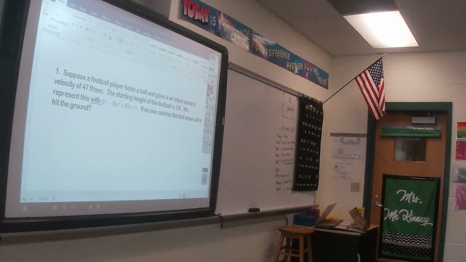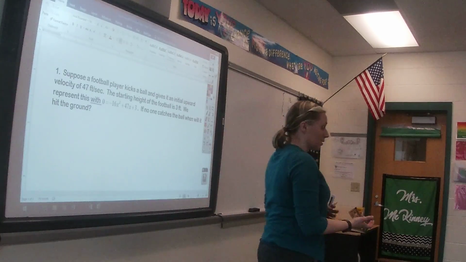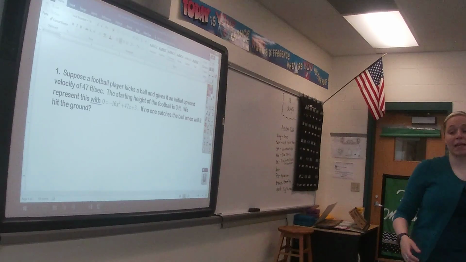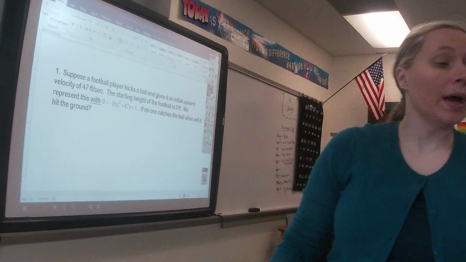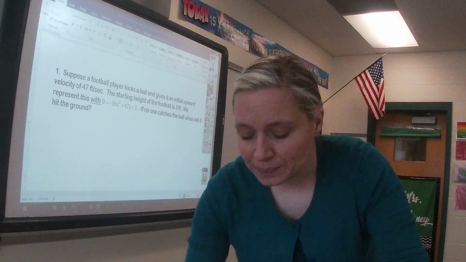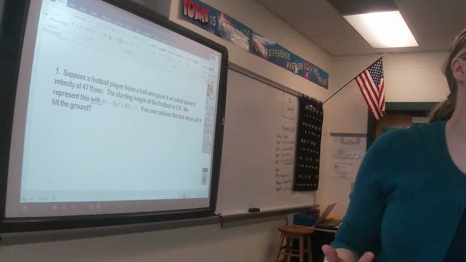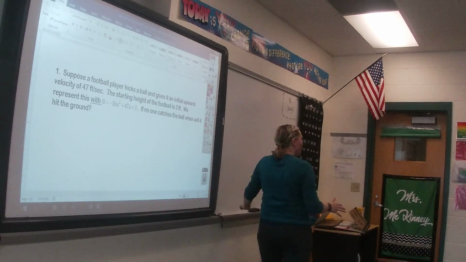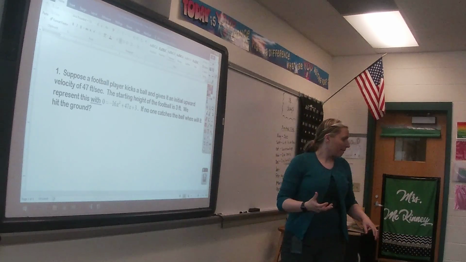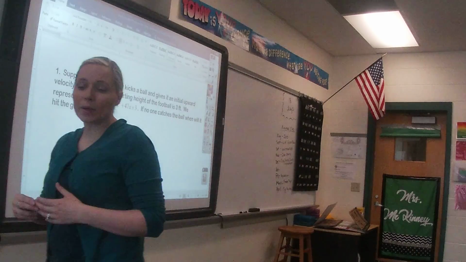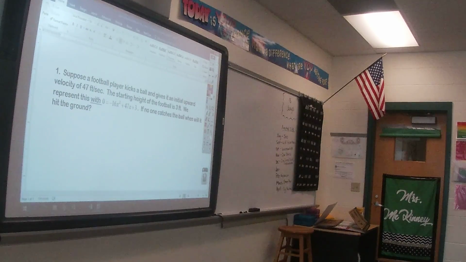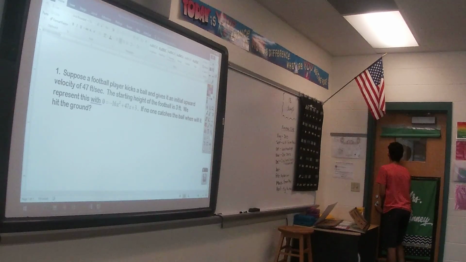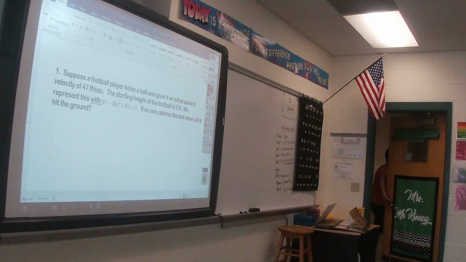Okay, so today we're going to look at another type of quadratic story problems, right? We already looked at problems that dealt with area, right? And we talked about the idea that if we had a square, right, and we knew what the length was compared to the width, that we could then write an equation and we could solve it. Okay, that's not the type of story problem we're looking at today. Today we're looking at a story problem where something is represented with a curve.